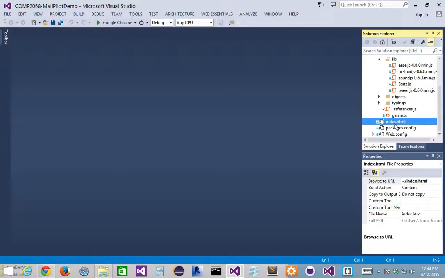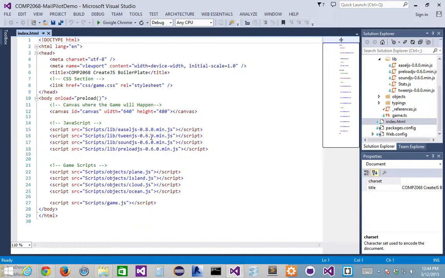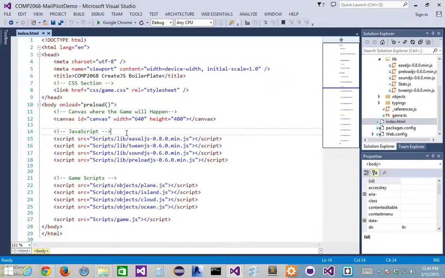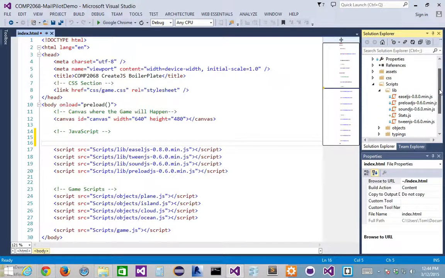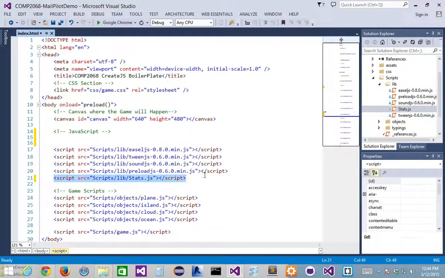Let's start with my index file, where everything gets linked in. I've got my game scripts, and I probably want to put my other library before everything, giving it a little bit of space. So I take stats.js and drag and drop it in here. Now the module is linked in.